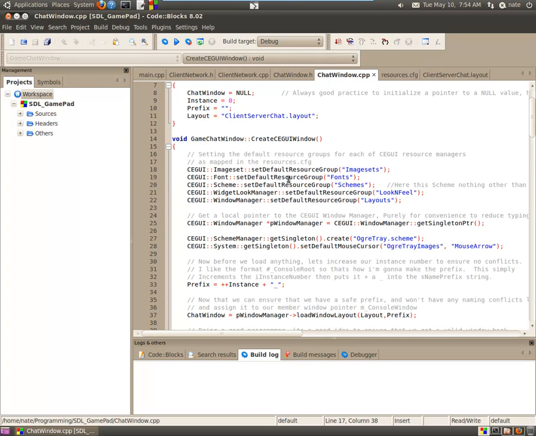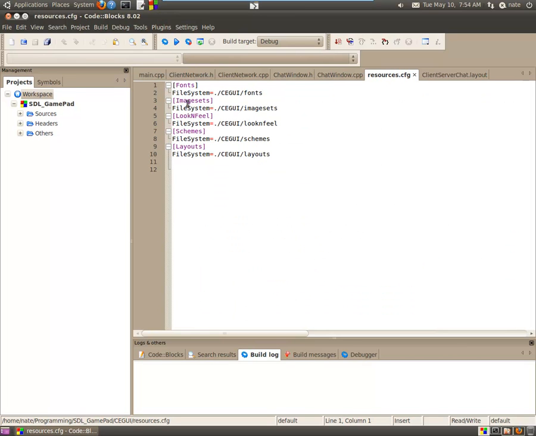But let's set the resource groups so it can be read in, and we can set the different default resource groups for different sets here, and we're using these as tags here from the XML type documents for it to find what ones are what. Well, at least I thought it was XML. Maybe it's not. Well, it doesn't matter. No, sorry, CFG file instead.